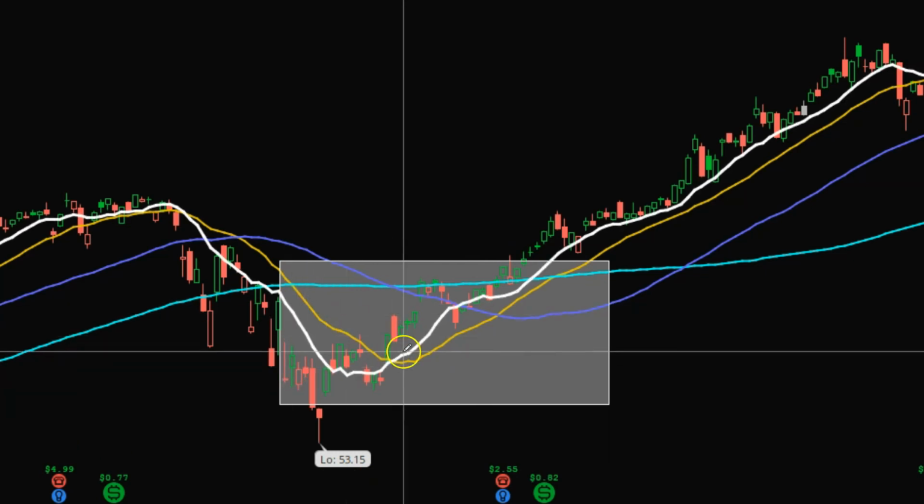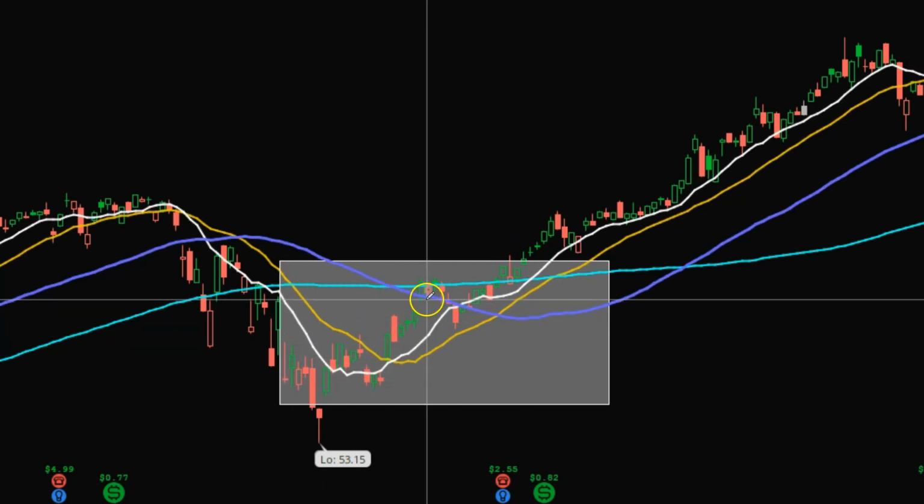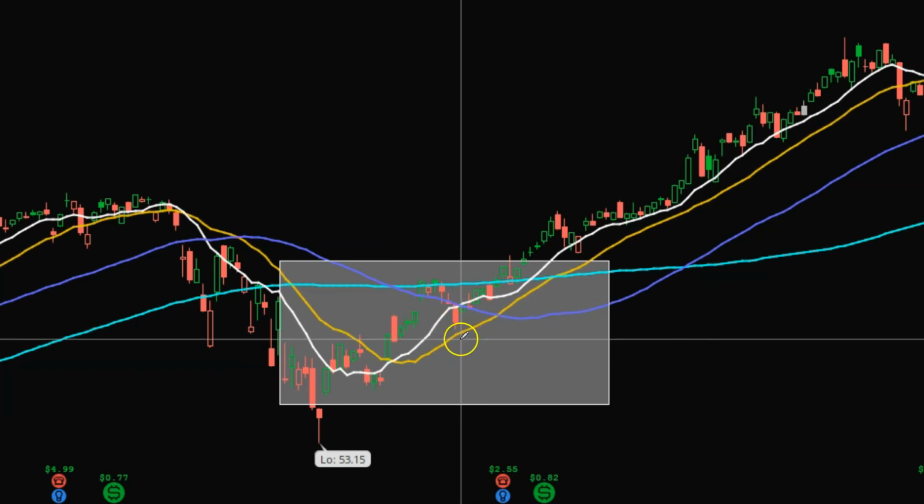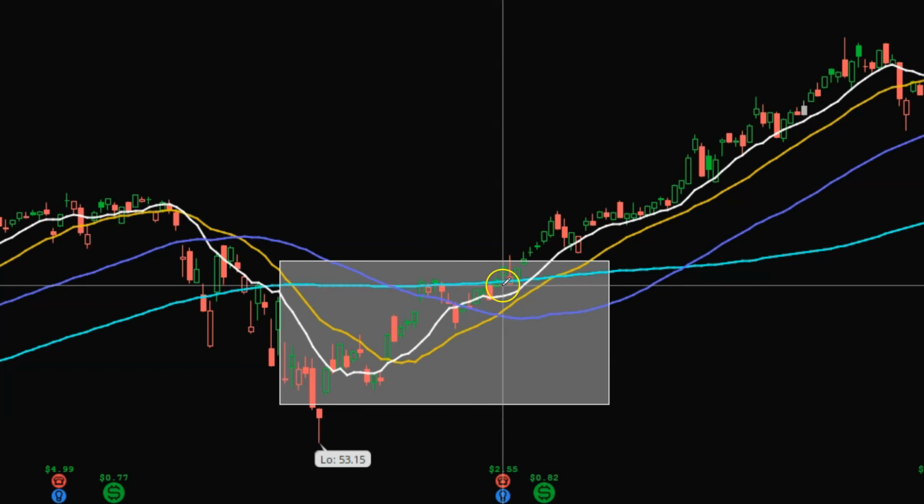No, thank you. I don't want to be in at all here. Even with the crossover, I want to wait. It pulled back, bounced on the 20. Notice it bounced on the 20. Once again, dynamic support and resistance, and it ripped up, okay?